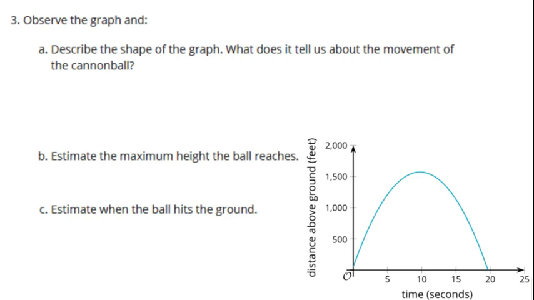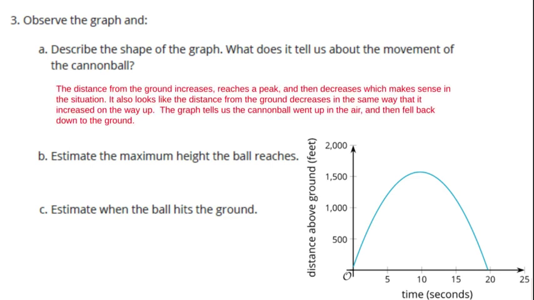Well, this represents the height, the distance off the ground, the height of that ball. So it reaches a peak and then it decreases. It goes up, reaches a peak, and if you're familiar with balls at all, it kind of hangs there for what seems like a second, then it comes back down. Okay. It went up in the air and then came back to the ground. And then the next two questions say estimate the maximum height and when does it get there? And then when does that ball hit the ground?